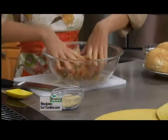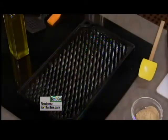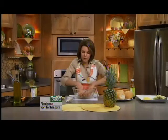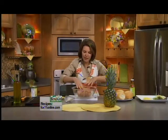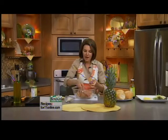Now we've heated up the grill pan here, and also because this turkey is so nice and lean, I like to oil it or spray it with cooking spray. Same if you're grilling outside. Maybe take a paper towel with a little bit of olive oil on it and rub the grates down with some oil, or spray it with cooking spray before you light it up.